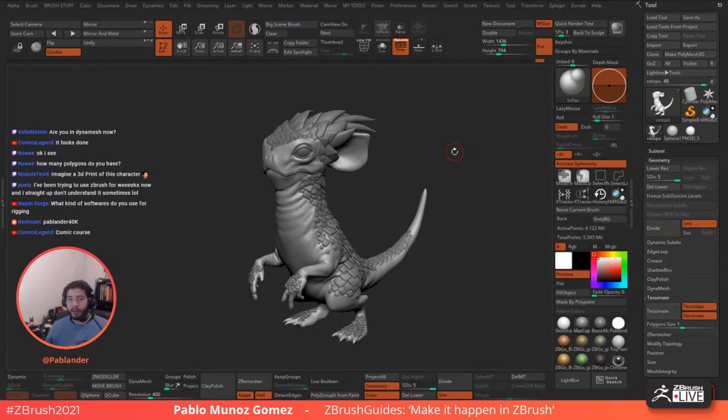I also use Character Creator 3, but that one is just for humanoid characters or humanoid creatures, with two arms and two legs. So it's limited in that way, but it's pretty cool.